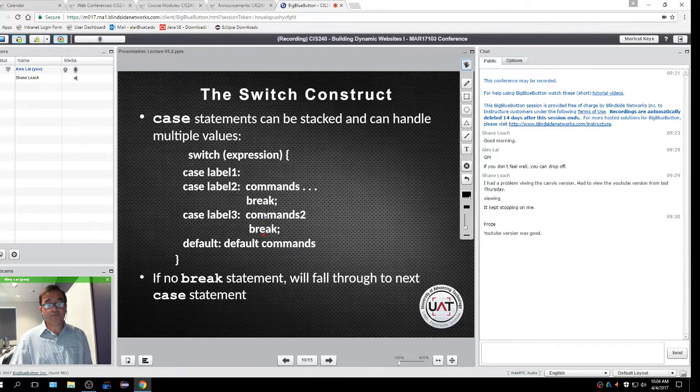If you don't put the break there, you don't close the brace properly, you don't have the colon set up for each case, then it's not going to be executed properly. So please be careful when you use it. Particularly if you don't use it often, make sure you double check on the syntax before you actually implement the switch statement.